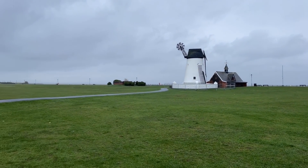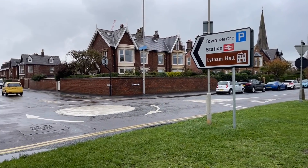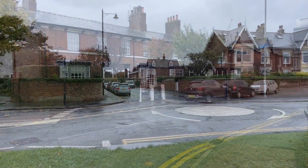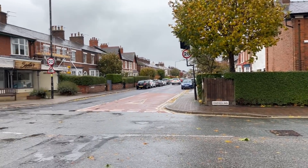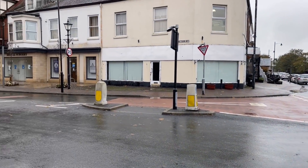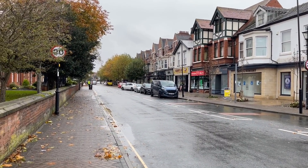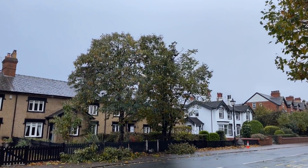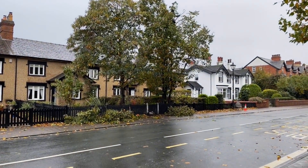I'll just show you a little bit of the town centre. I'm going to head down here — Station Road — and have a quick look at the town centre of Lytham. So this is the main drag, Clifton Road. I did a live stream down here not too long ago if you want to check that out. They're taking some of this tree down here on the main road — must be some broken branches.